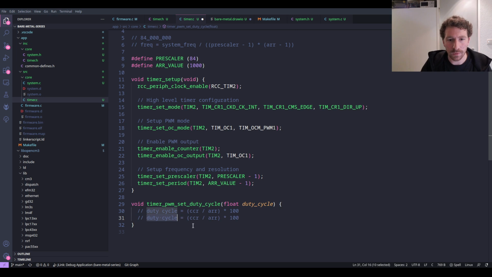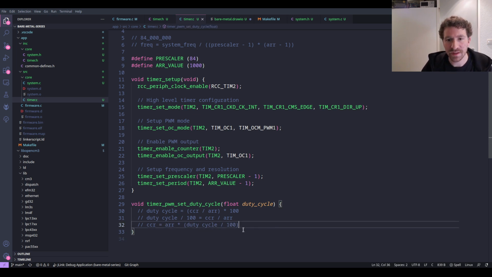So the duty cycle divided by 100 is equal to CCR divided by ARR. And if we want to isolate CCR, we can just multiply both sides by ARR. So CCR equals ARR times duty cycle divided by 100. This is weird formatting.